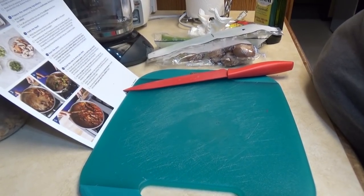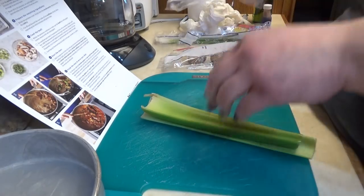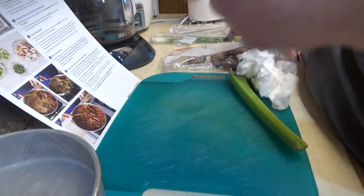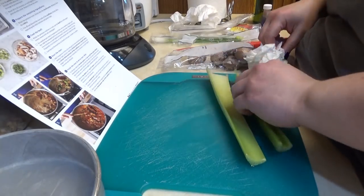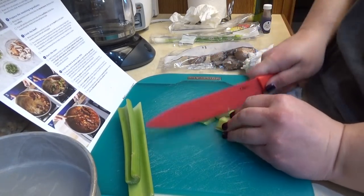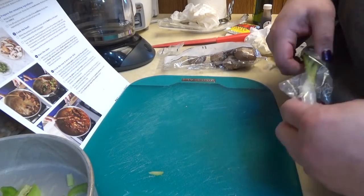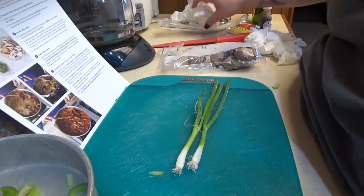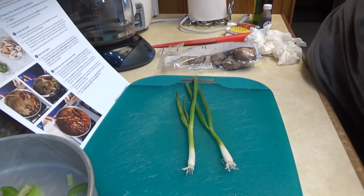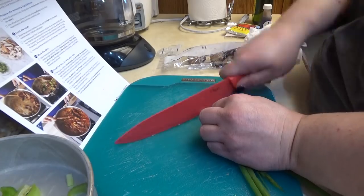While the potatoes roast, thinly slice the mushrooms, medium dice the celery. Wipe this off with a wet paper towel. Cut off the root ends, side for right now.